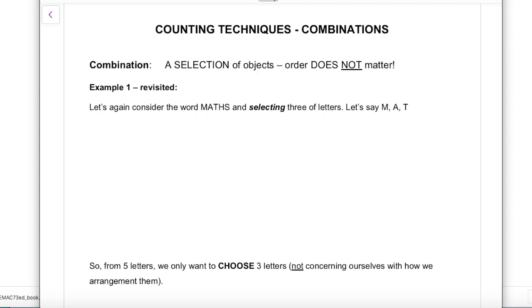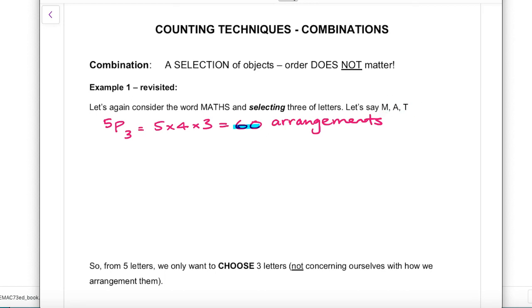Now straight away in our minds, we're thinking, okay, well we've got 5 letters and we permutate 3, we get 5 times 4 times 3, which is 60. But we've got to remember that this is 60 arrangements. So not only have we selected these, we've actually put them in an order. So the problem with this answer is we've arranged them. We've got the same letters and put them in different orders. So let's have a look at what that would look like.